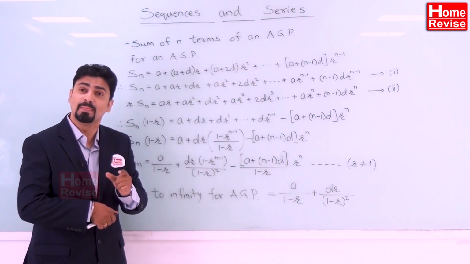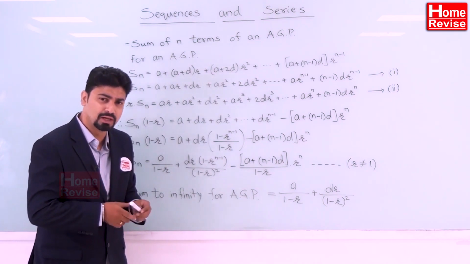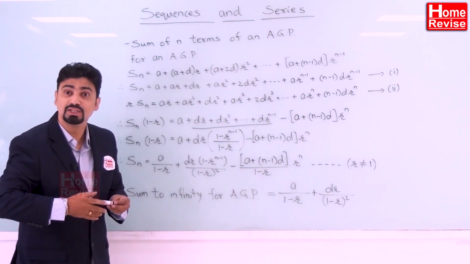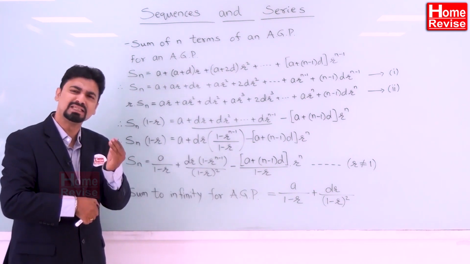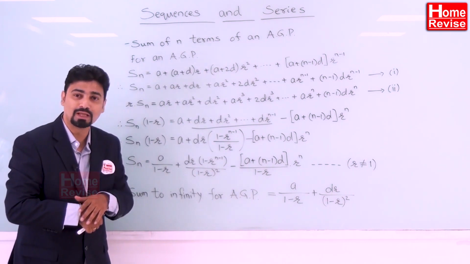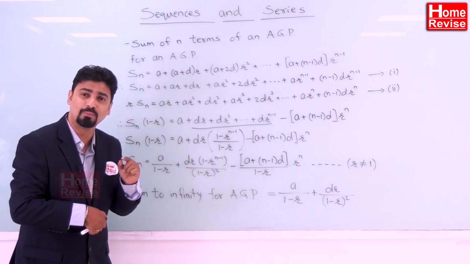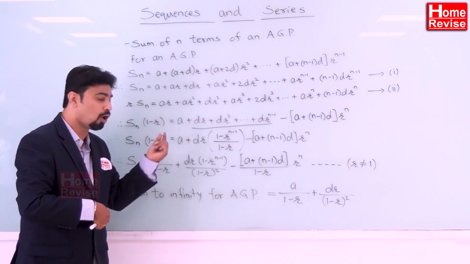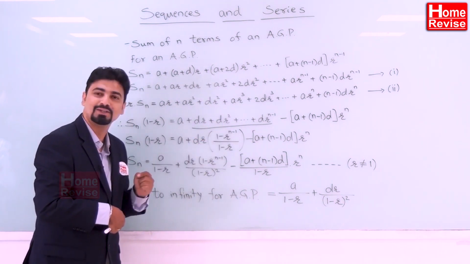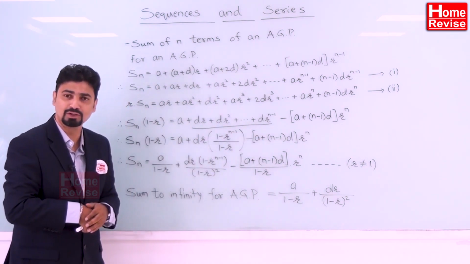I have still to find out the total expression for Sn. Let us simplify further. Now if you carefully observe, students, these terms are themselves in GP. Let us take out dr as common, and for the remaining terms I can write the sum of GP. What is the sum of GP? Sum of n terms for GP is given by a into (1 minus r raised to n) upon 1 minus r. Our a, when I take dr common, will be 1. So, the sum of GP for these terms will be dr into (1 minus r raised to n minus 1) whole upon 1 minus r. Correct? Then, minus the last bracket with r raised to n.